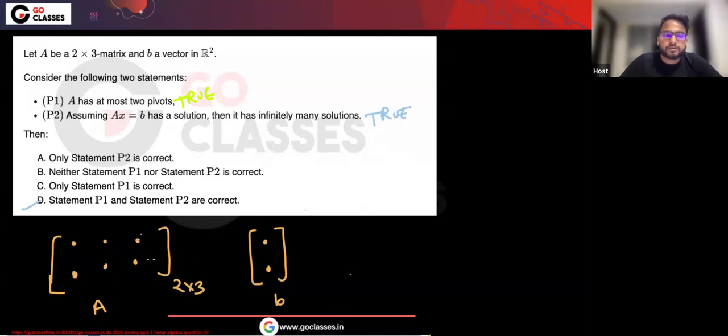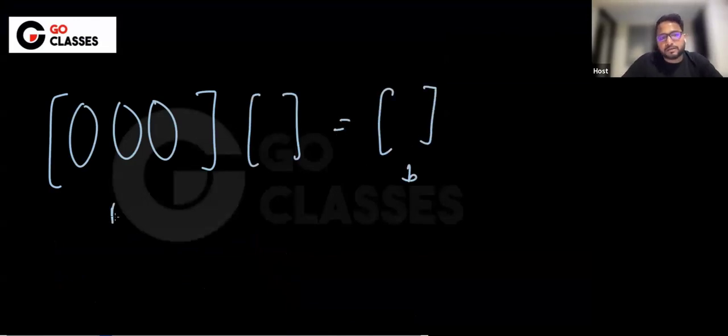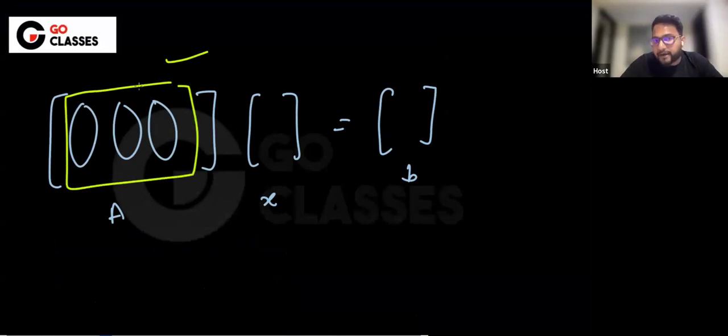Is this fine to everyone? Because they must be linearly dependent. It is not necessary to have a solution for Ax equal to b, but if it has a solution, then there will be infinitely many solutions because the columns are linearly dependent. Let me repeat it. Suppose this is Ax equal to b, this is A, this is x. If you have some solution and the columns are linearly independent, then a unique solution. If they are linearly dependent, then infinitely many solutions.